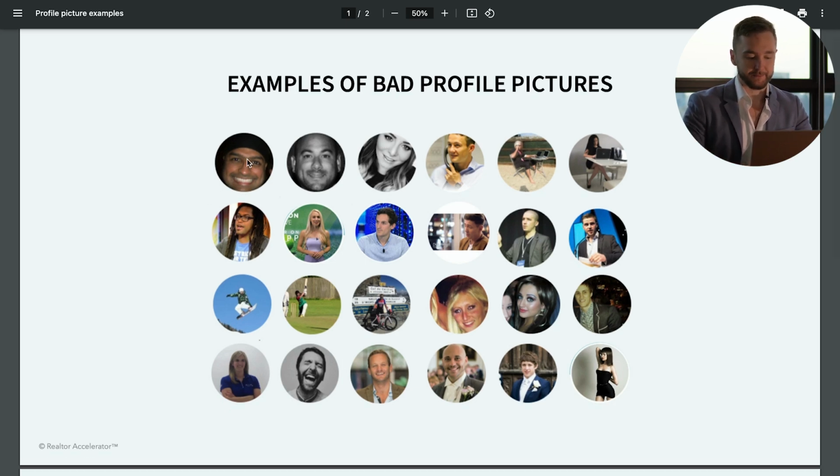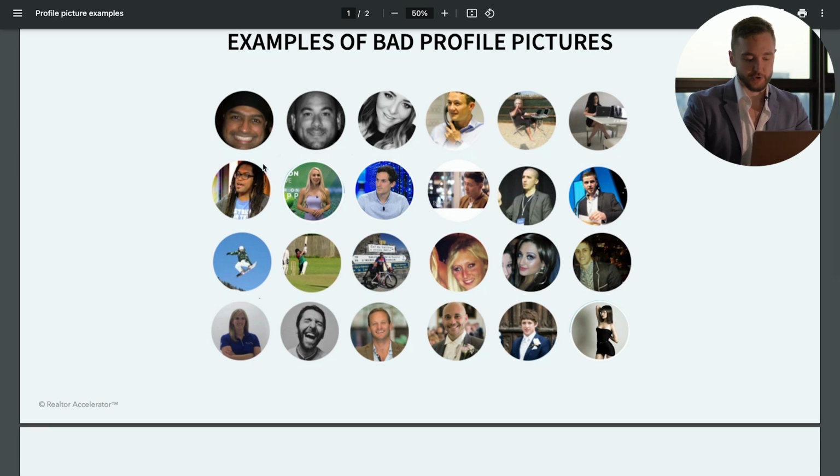So obviously a couple of first basic ones you can see here. It's like a selfie type of image or a black background type of image in a low lighting situation. So don't use pictures like this. Also, you can see here a couple of surprising ones. This one right here is from a wedding, and seemingly it looks like a good quality picture, but as you notice, it's actually a wedding picture, and it does not brand you in that local area.